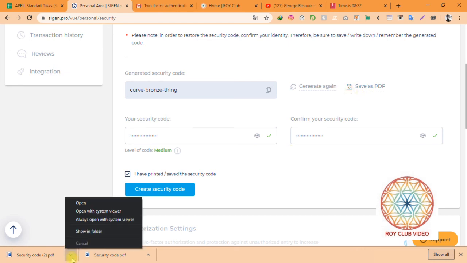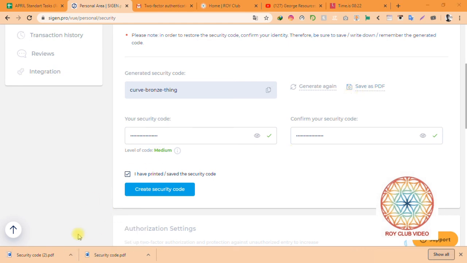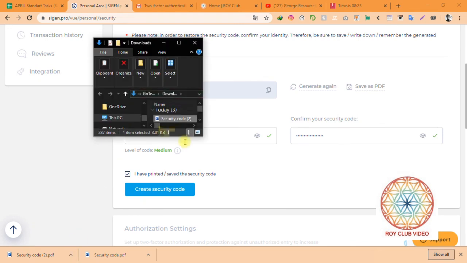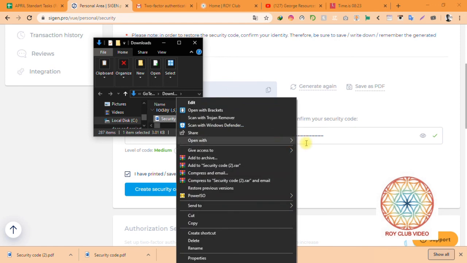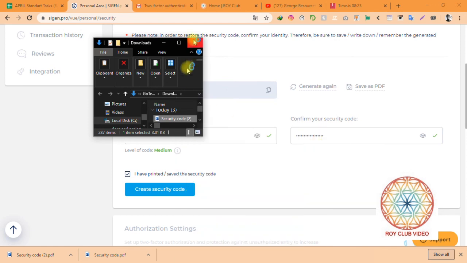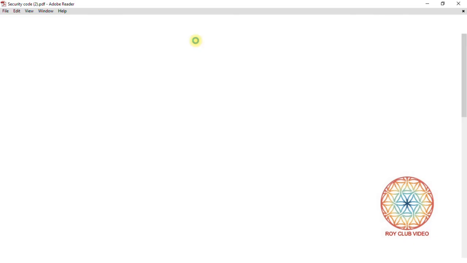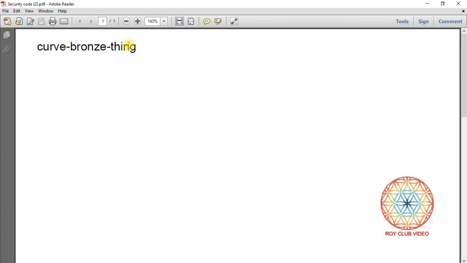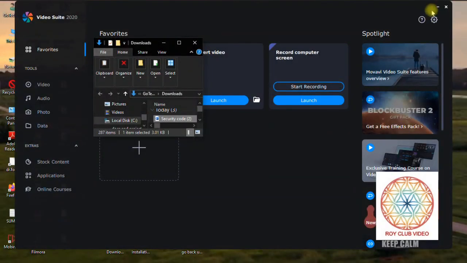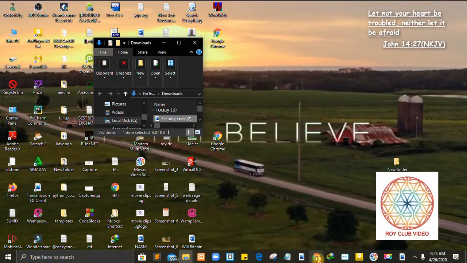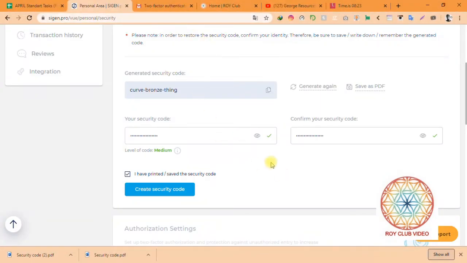Okay, it was already saved down here. If you check and say show in folder, I can decide to open it with this. Yeah, and as you can see, it is saved right the way it is. So we just need to be copying it and then pasting it where necessary. So that is it, guys. This is what I wanted to basically share with you today, how it is created.